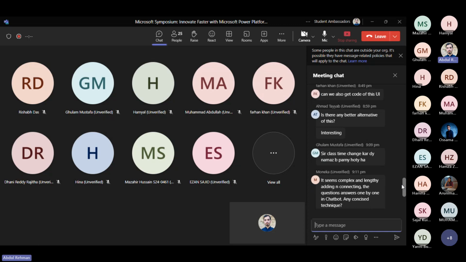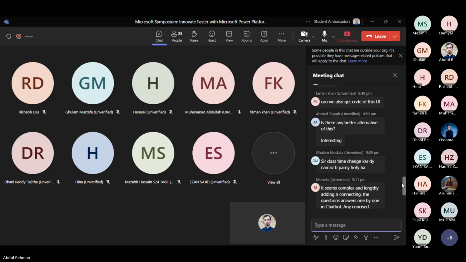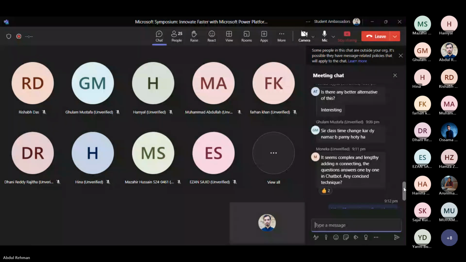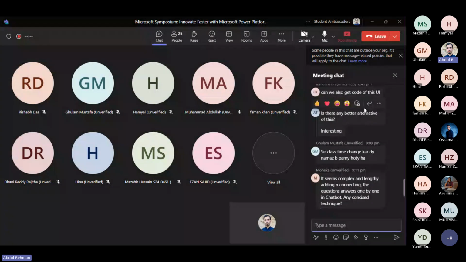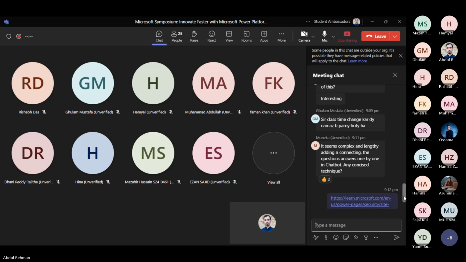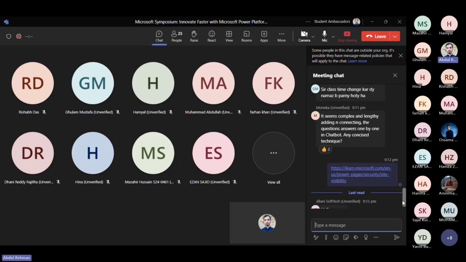Can we also get the code of this UI? I don't know. I didn't get your point. Is there any better alternative to this?